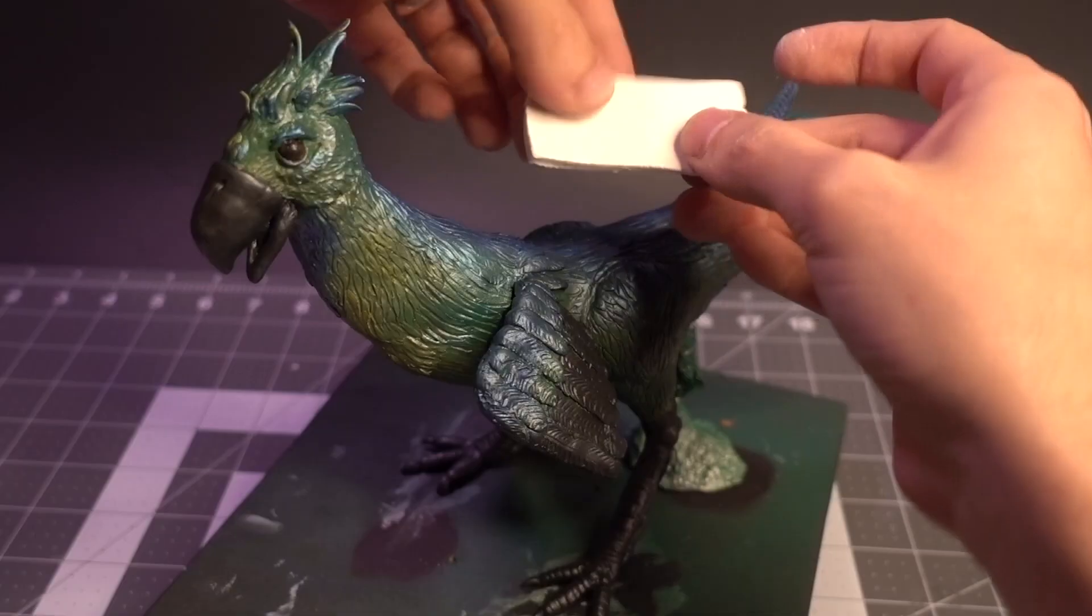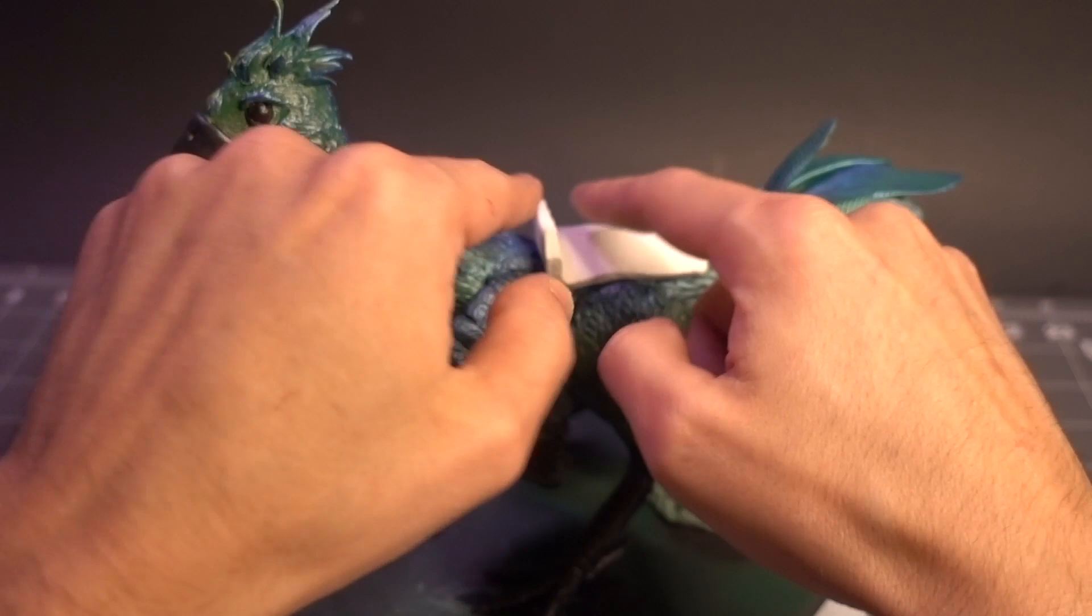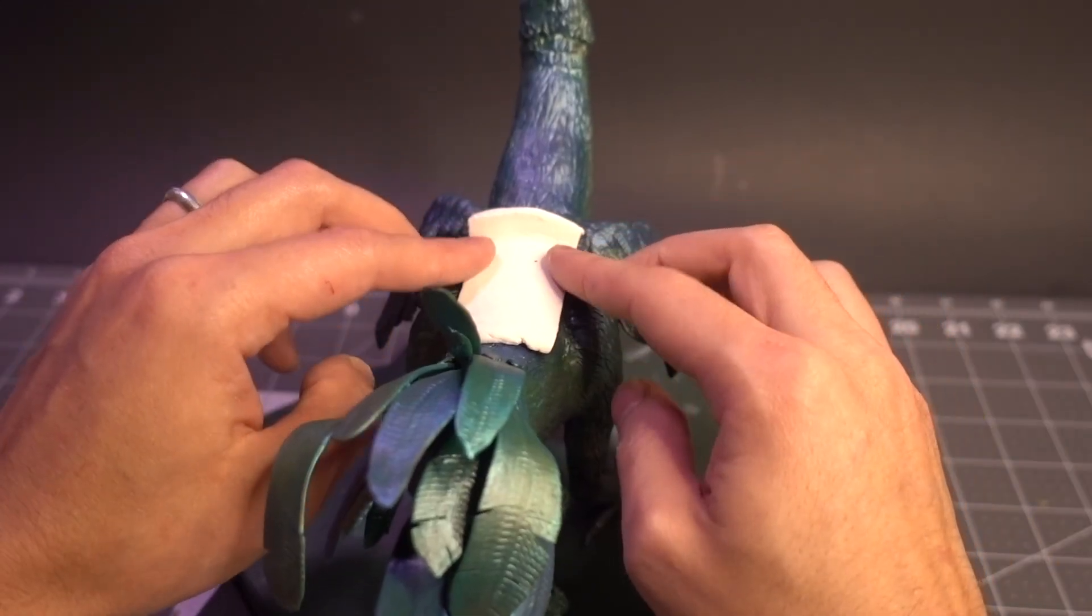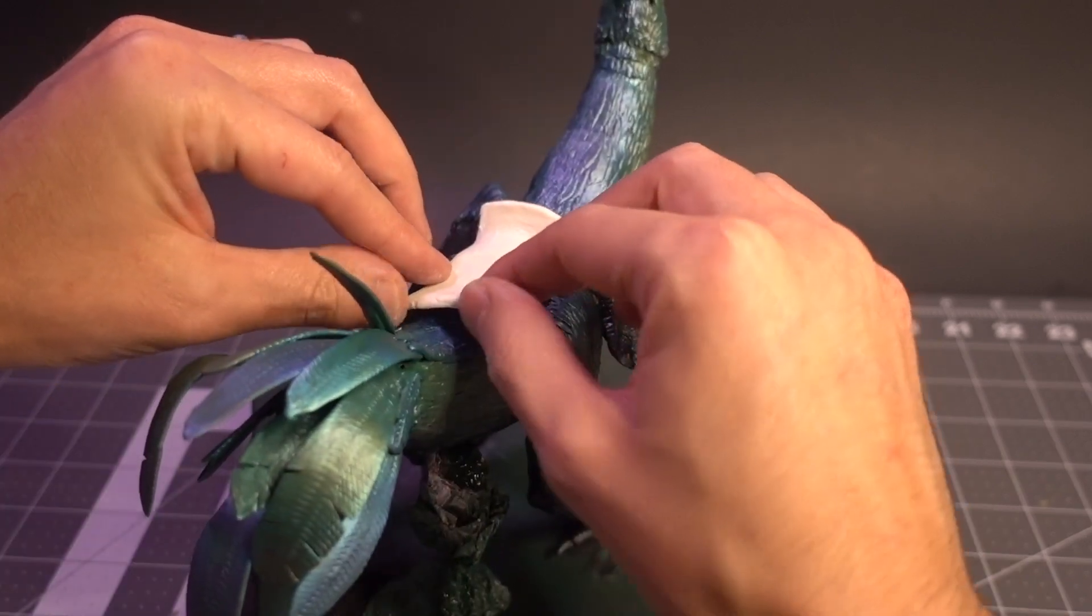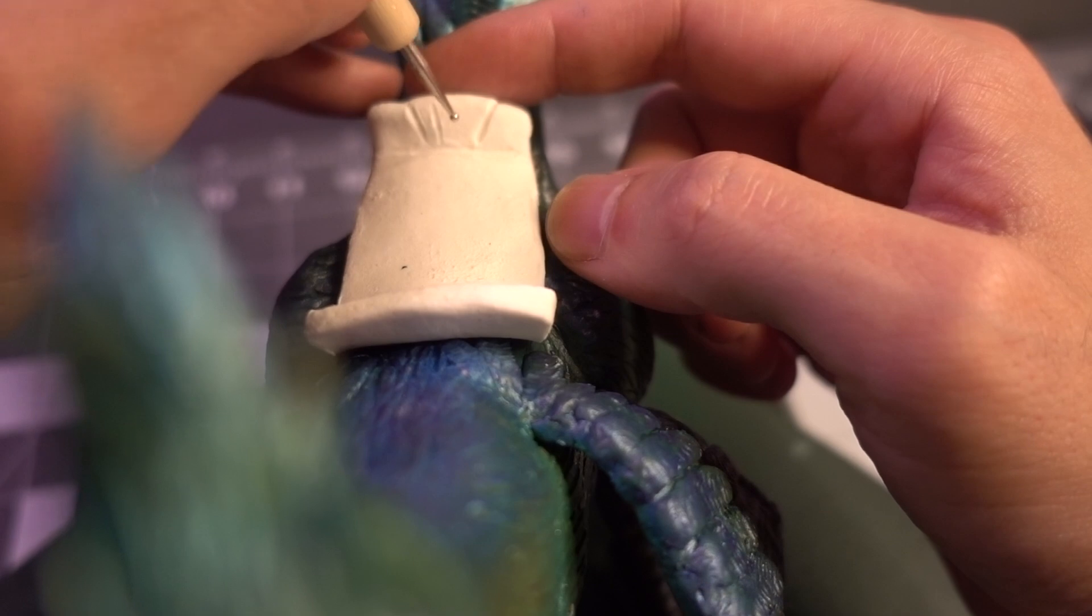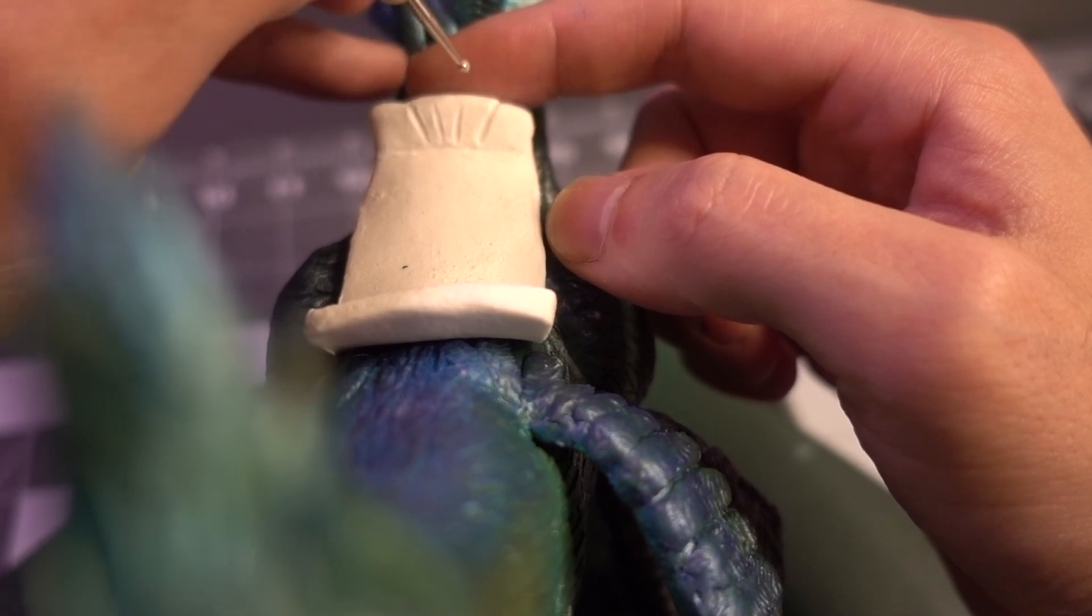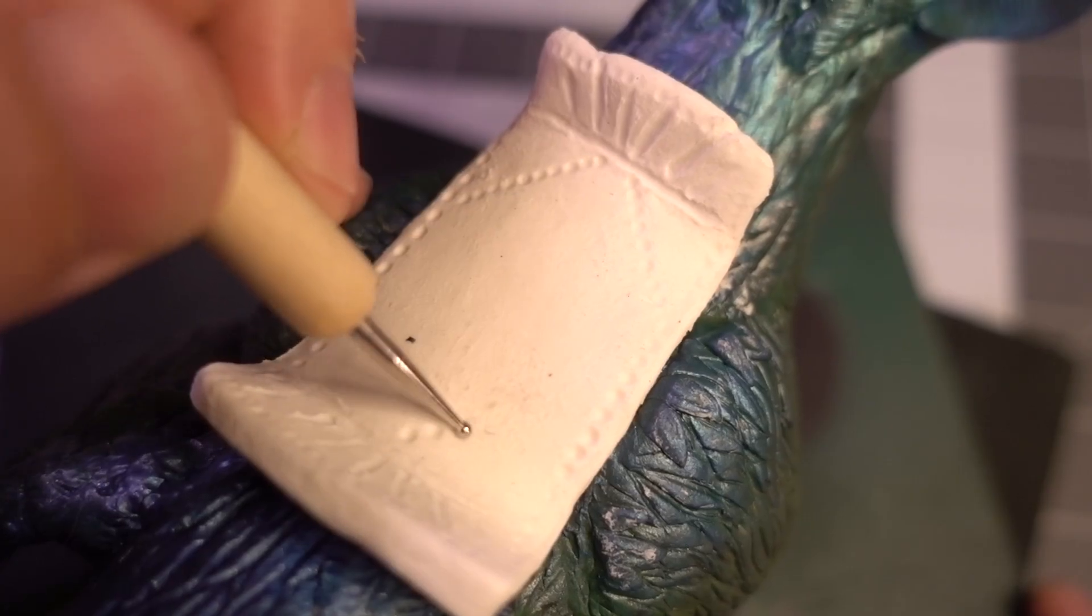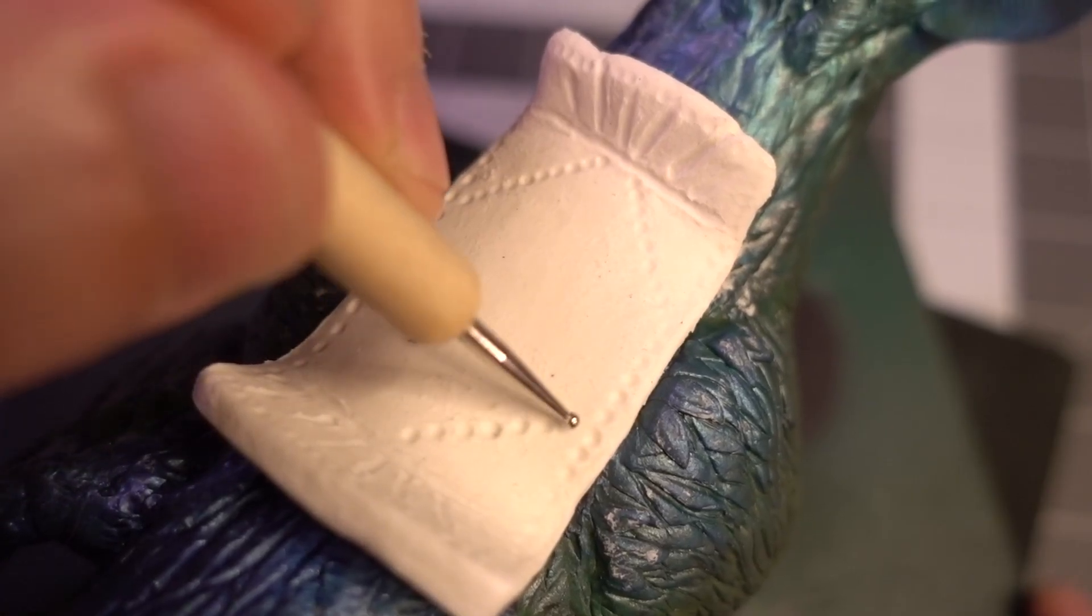After drilling some new holes for the hip joint, things were looking pretty good. While Mabbit recovered from his plastic surgery, I started working on the saddle, for which I used the Sculpey Air Dry Clay. This is the original block of clay that I opened when I made Jeff the Robot back in November. It lasts forever if you keep it moistened with an occasional spritz of water and store it in a sealed plastic bag.